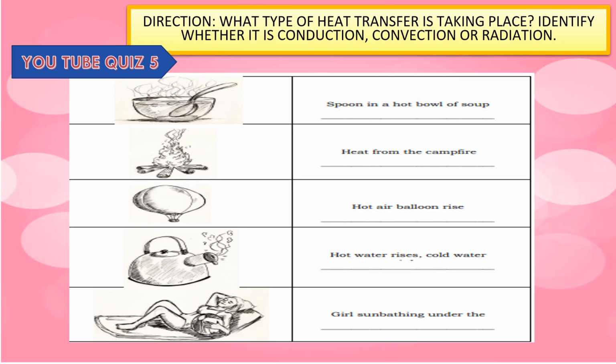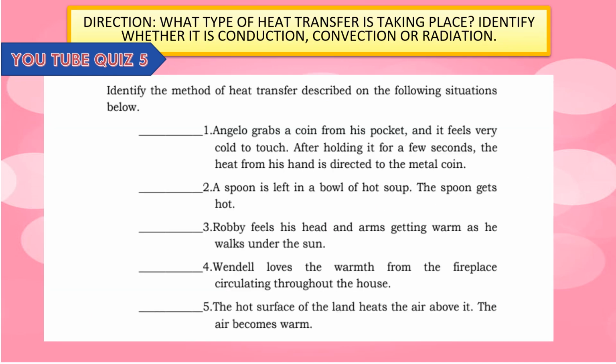Okay, for your YouTube quiz number 3, you're going to identify if it's conduction, convection, or radiation. The spoon in a hot bowl of soup. Is it conduction, convection, or radiation? Heat from the campfire. Conduction, convection, or radiation? Hot air balloon. Hot water rises in cold water. Girls sunbathing under the sun.